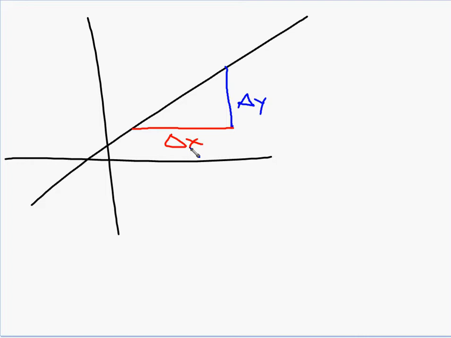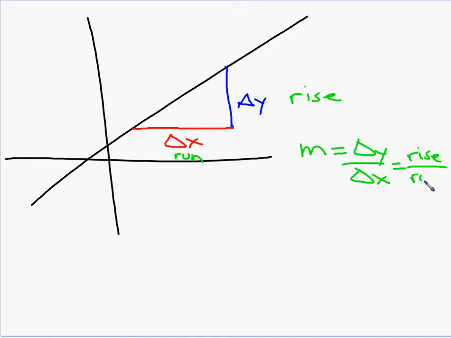You've also heard this described as rise over run. That's another way. There's a lot of ways we can say slope. Slope can be delta y over delta x. It can be rise over run. But the main thing is it's the changes in y that are on top, and that's why I sing the lame song and make you learn it. By the way, you'll all have to sing it on the next test. So let's get to some examples here. I'm just kidding.